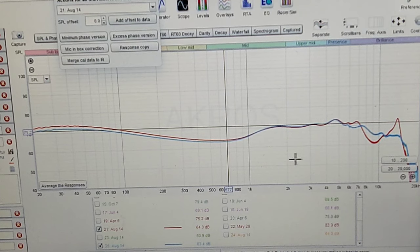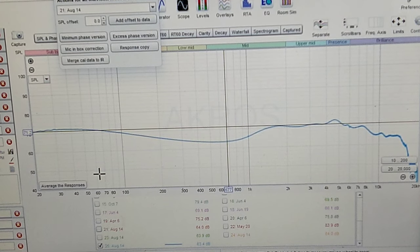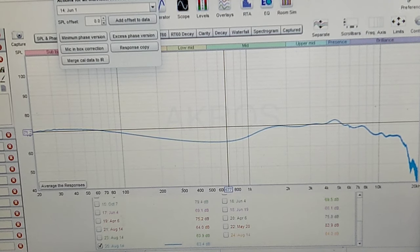I'll do all the comparisons now, the graphs with the stock one, and then I can do it with the 07 as well if you guys want. But I'll do the comparisons with the stock tip. All right. Stock tip, 00 setting. This is how it is. Now, let's start bringing in other things. The first one I'm going to bring to the table is the 7th Acoustics Supernova. All right, there we go.